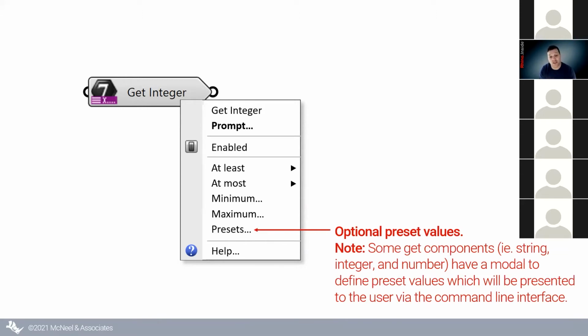Now, I want to bring up that if you're looking at this component on your own definition, some of these have not been merged into the base code yet because some of these features were added within the last couple weeks. So I believe presets, for example, are not going to be merged in until the 7.13 release candidate. So unfortunately with 7.12, it's not available yet. If that's the latest service release you're on, we'll have to wait till 7.13, which I think is released pretty soon in the next couple weeks. And so you should be able to see some of these new features coming online.